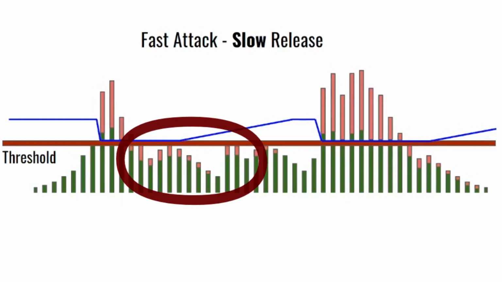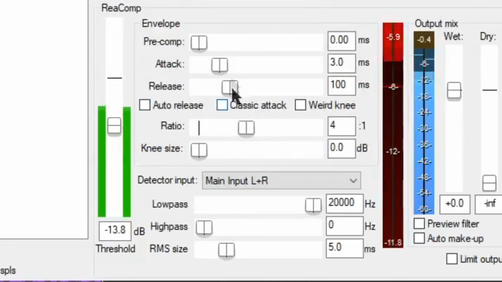It's important to note that a compressor with a slow release time will continue to compress the signal even after it has dropped below the threshold. In this example, you can hear and see in the gain reduction meter that the fast release time returns very quickly to being uncompressed until the next transient goes above the threshold. But the slower release times are continuing to compress the signal long after the transient has subsided below the threshold.